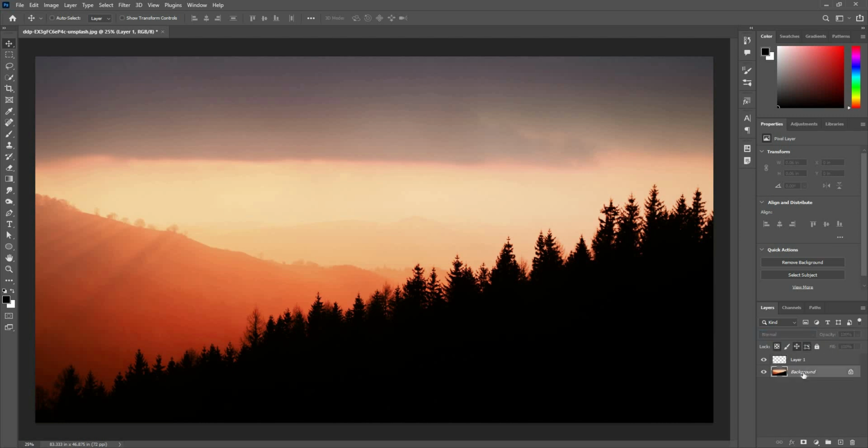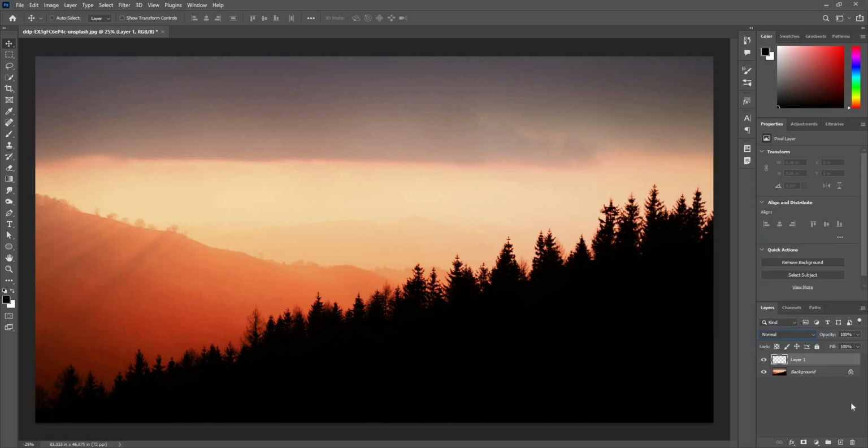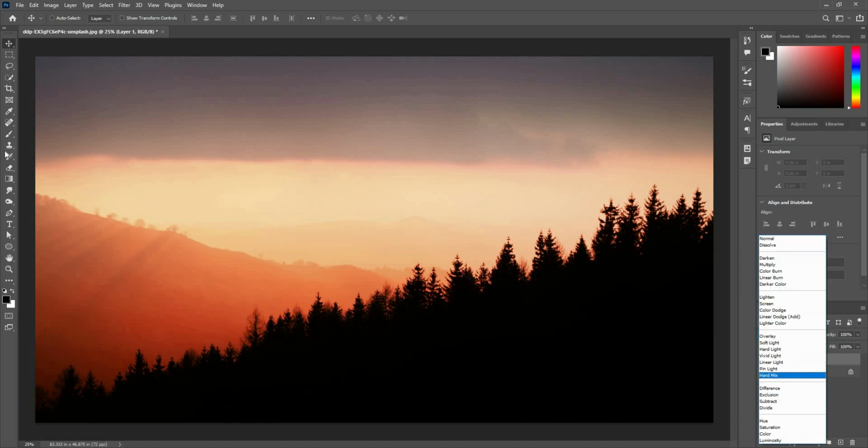Blend modes are the way the top layer would interact with the bottom layer. When I want these two layers to interact with each other in terms of colors, pixels, and contrast or luminosity, I can use blend modes, and these blend modes determine how differently they interact with each other. Let's say I choose the normal blending mode.